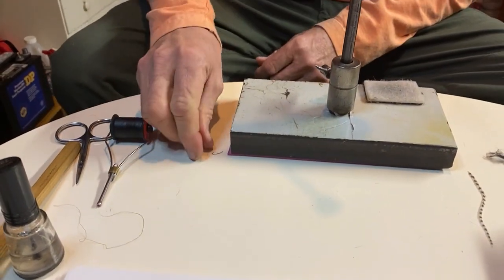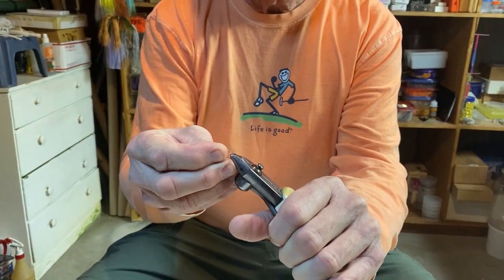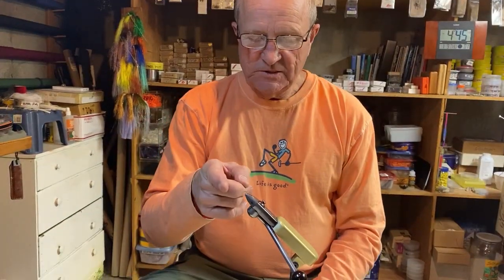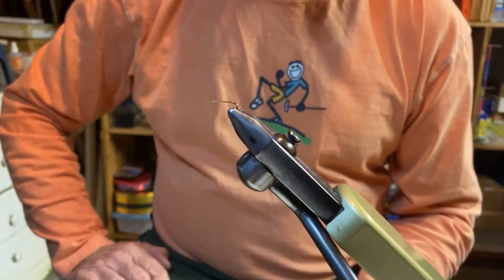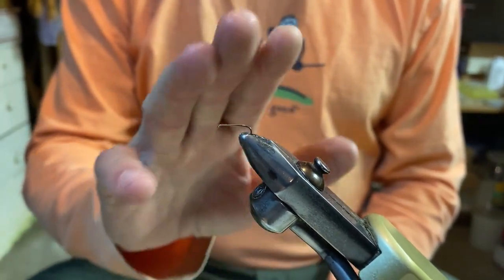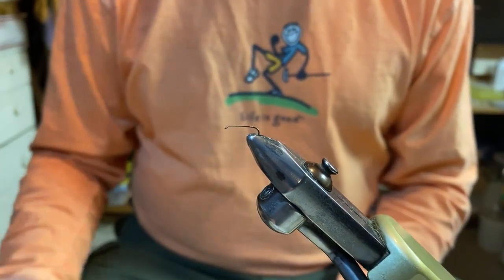Again, it's hard to pick up these hooks sometimes, so you can slide them to the edge, but I got it on that grab, so that'll work. So we're going to set it in that vise again. Keep that point back out of the way. This is a size 16 dry fly. For those of you who have fished both midges and tricos, this is maybe almost three times bigger than that size. But believe me, this is the size that you want. I do tie this in 18s too, but mostly I tie it in 16s, and it works very, very well.